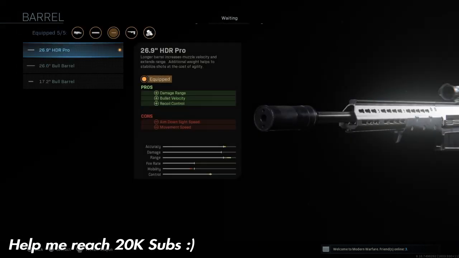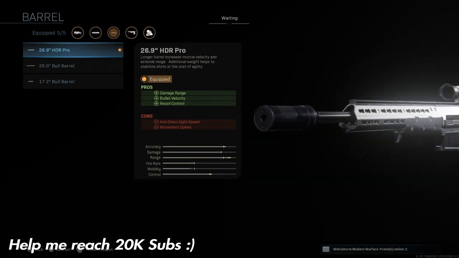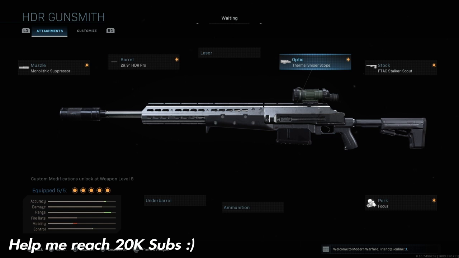The first barrel you unlock, so bullet velocity, recoil control, damage range is a plus. So your damage is going to be really high on this, and also your range is going to be really high on this as well. So I recommend you guys using that.